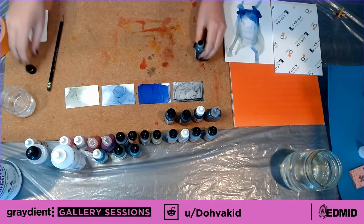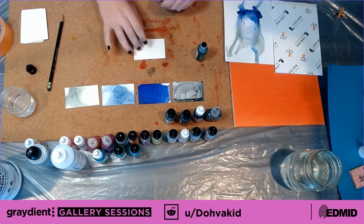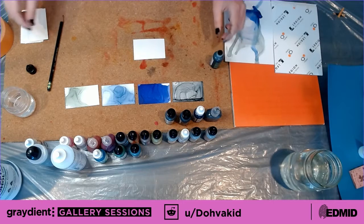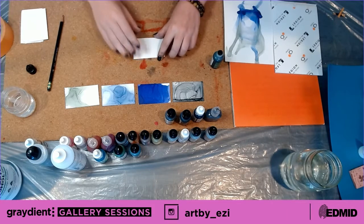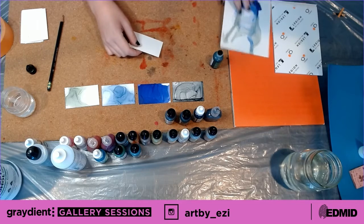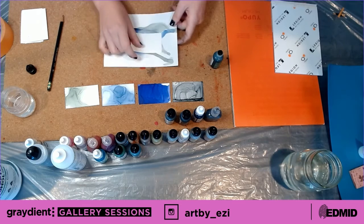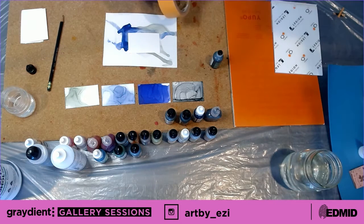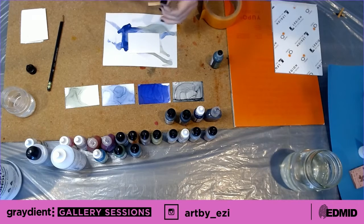The paper I'm using actually isn't made of paper at all. It's polyurethane, a type of plastic that can handle high heat without warping. I'm trying to use this sheet as a way to hold on to these. I think I'll use tape because I'm kind of cooking my finger with the heat gun, so if I just tape it down a little bit on the corners, that would be better.